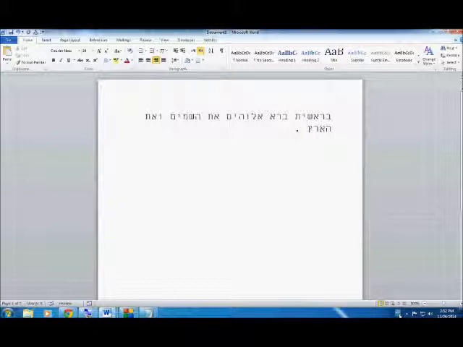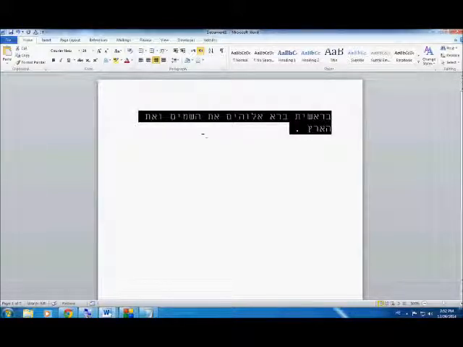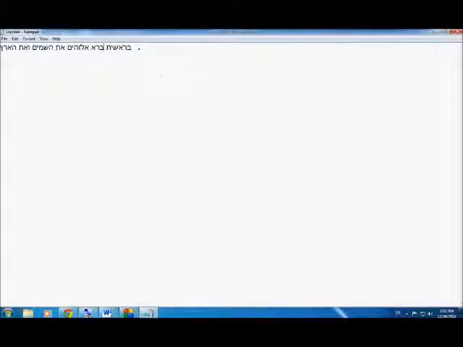Also, I have Hebrew installed on my Windows 7 operating system, so I can toggle back and forth from English to Hebrew. There's always going to be the possibility that you're doing this on a computer that didn't have Hebrew installed, that didn't have the font installed, or you're doing this in a different editor. For example, if I copied this in and pasted it directly in, you can see that it doesn't align to the right in Notepad. It'll align to the left, and then it'll throw the period and any other thing over to the far left. So it's kind of a nuisance. Notepad is not really a program you'd want to write Hebrew in.